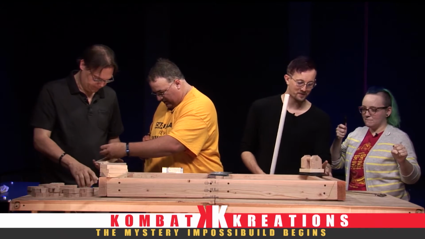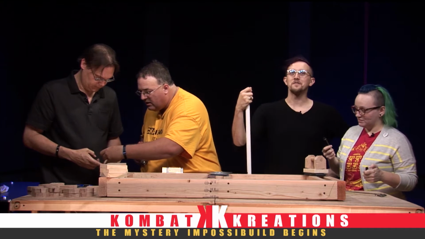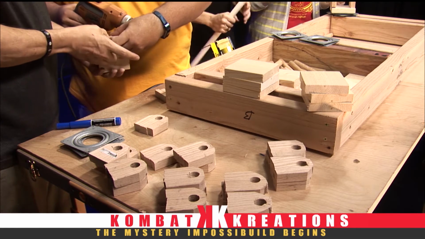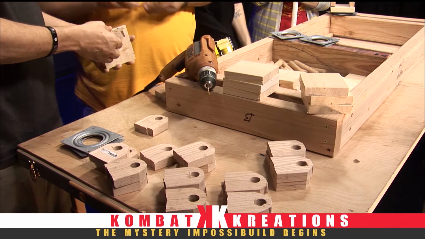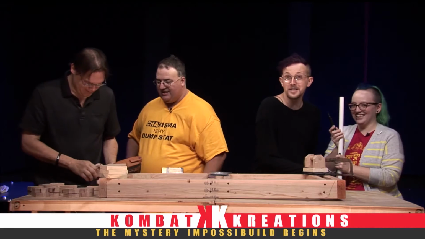We want to make sure this one lines up. Oh, that puts it over there. I wanted to make sure we line up the holes. All right, so where's the marker? All right. Neat trick here. We'll put a line off center so we know where to line it back up.